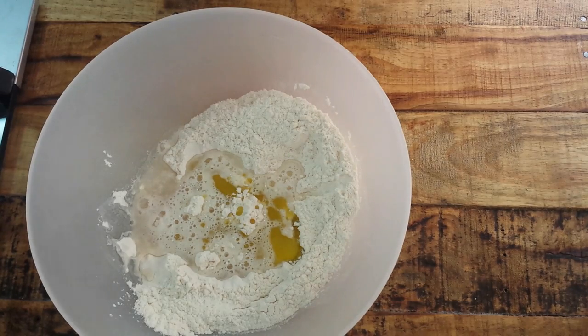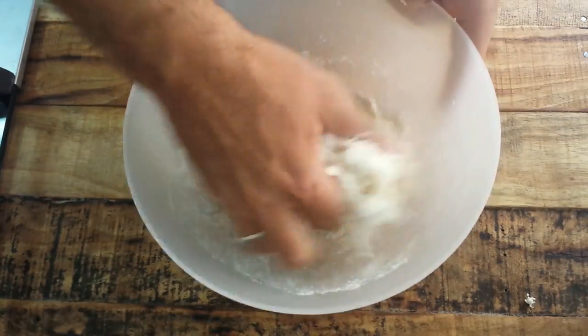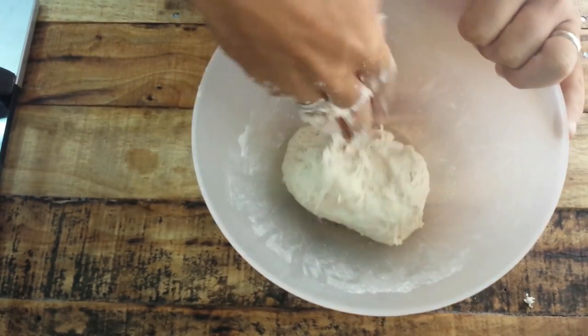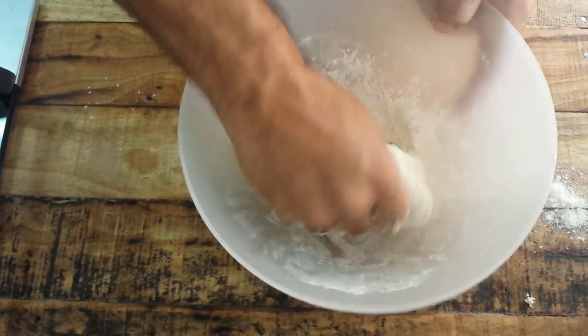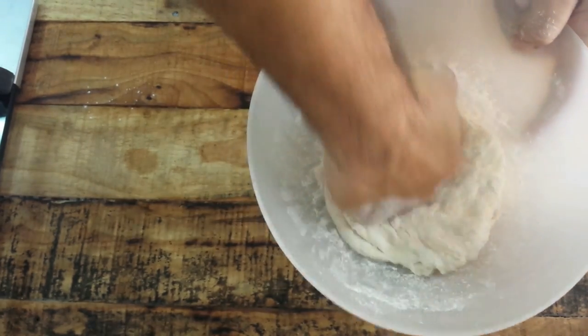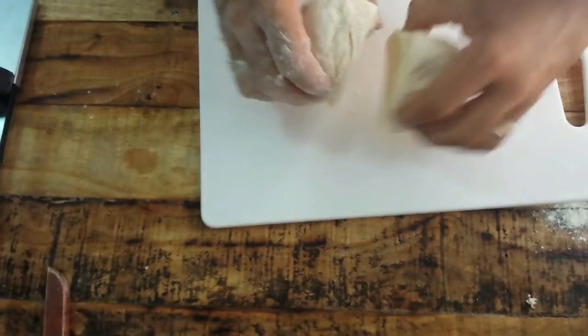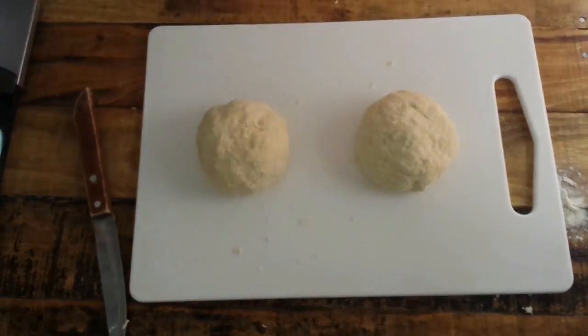Now we can work our dough for 5 minutes. Now we can add 2 tablespoons of flour. Now that we have divided our dough in 2 balls, we should wait 2 hours. In this time, we can go to prepare the topping of the pizza.